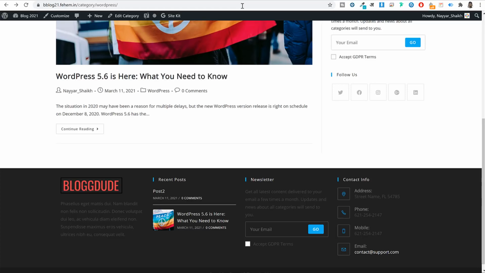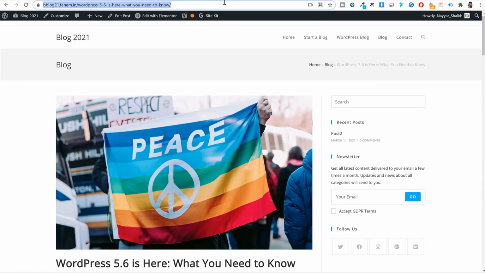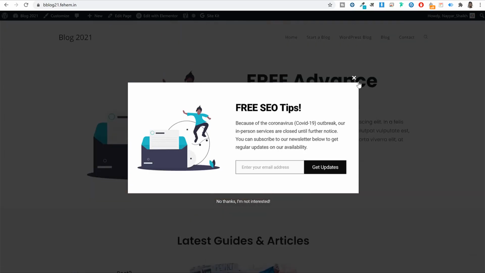changes not taking place. If I open a single blog post, okay, it will take some time, but you will see colored icons instead of that because we have done that setting. Again, I'm saying these changes might take some time to display on your website. Okay, so everything related to this is now done. Only the final customization is left.